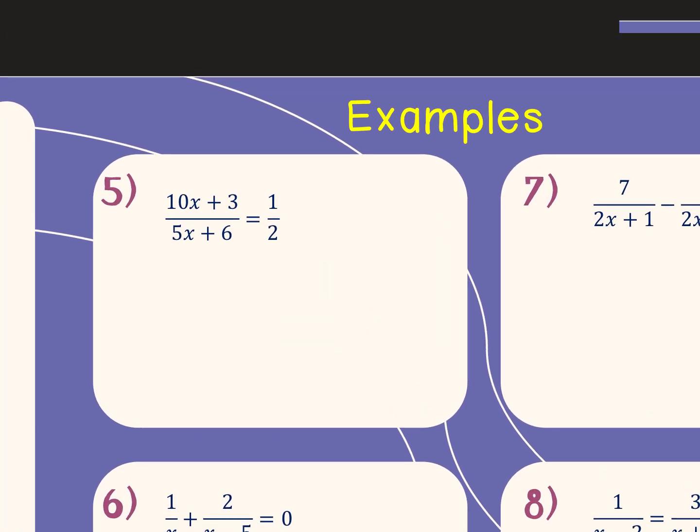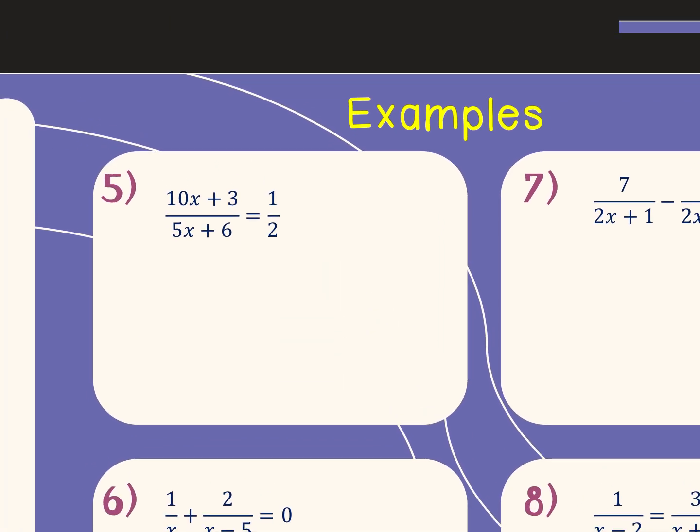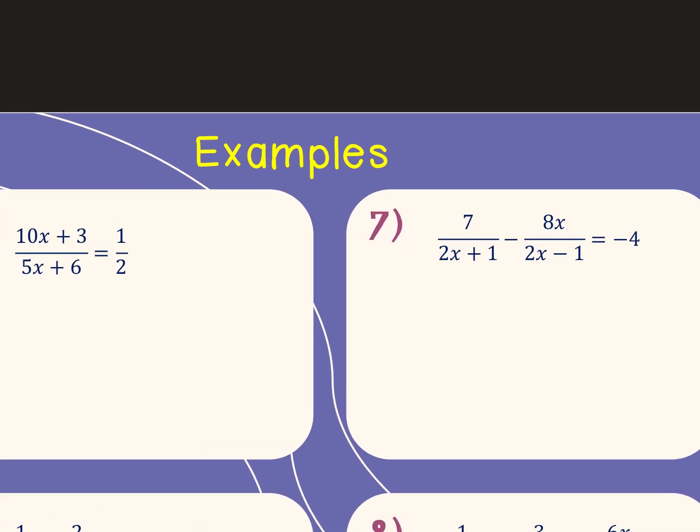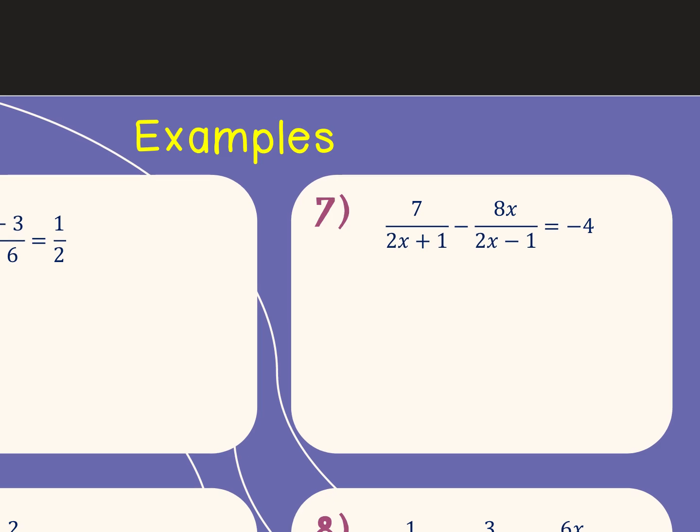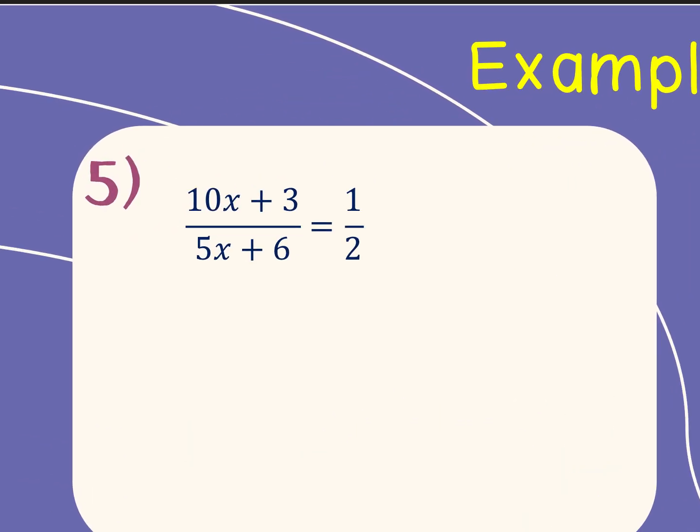Okay, a lot of you had this question yesterday on WebAssign, and you came up to me saying you don't understand. Just relax for a second. Now, there are two ways you can look at this. Why can you just cross multiply? Good, Luna. It's one fraction equal to one fraction. In number 7, it's not just one fraction on one side and one on the other. In number 5, you can just cross multiply.